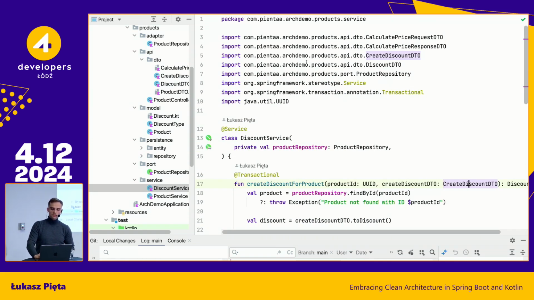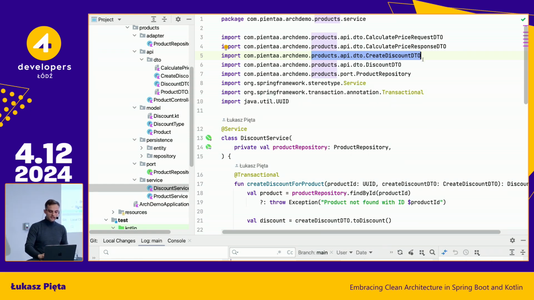When we take a look at the imports, we import this DTO from the API layer. That's something that you should already know is not good, because we shouldn't depend on the layer above, because we like to make this architecture clean. So when we are inside the domain, we shouldn't know about application, we shouldn't know about infrastructure, etc.